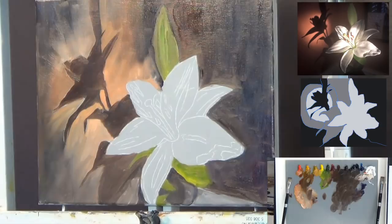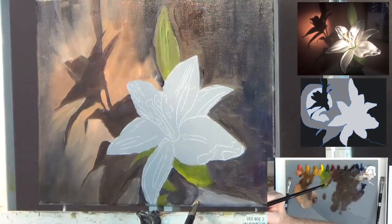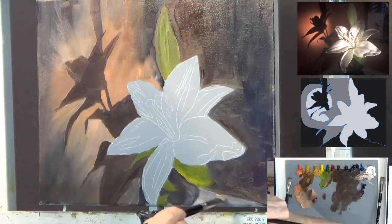All right, at least it looks like it's an object of some kind down there that's different than the gray behind it, the table, which is what this is. All right, leave it at that.